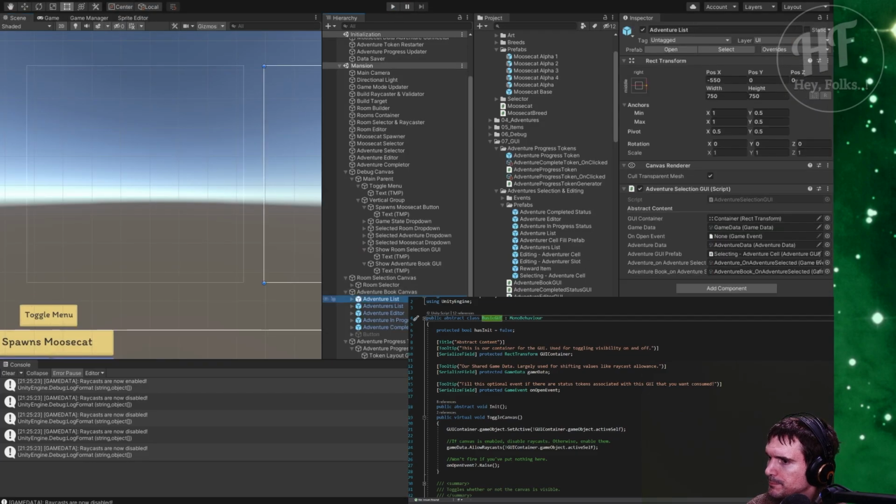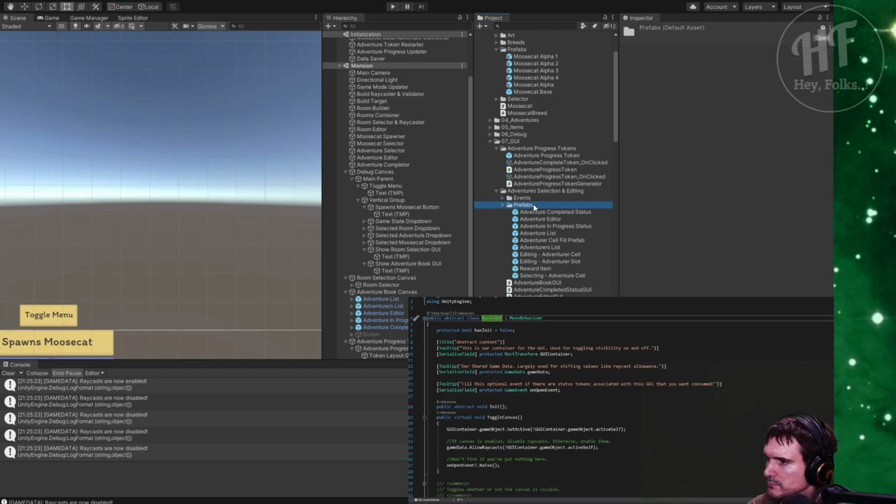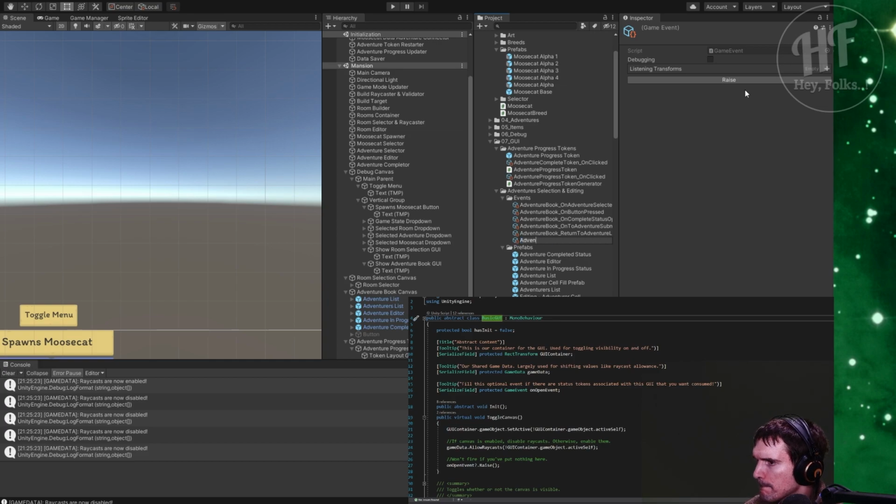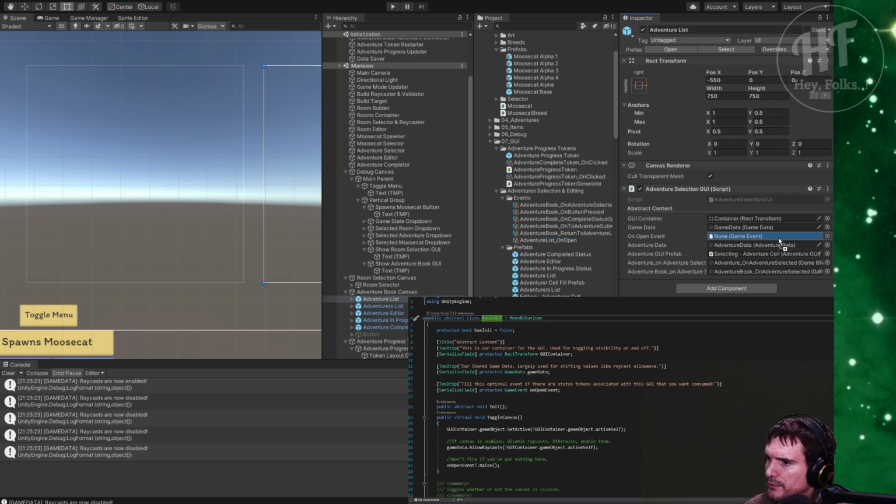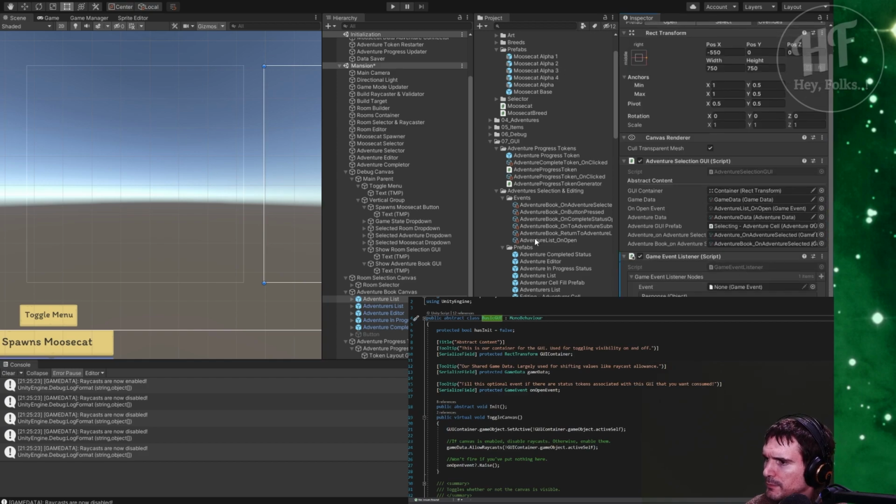It's kind of nerdy, but... So then we just grab that, slap it on here, apply, game event listener. This is not something I would suggest that you do, but it works within the functionality of what I've hooked up so far. So, it's fine.